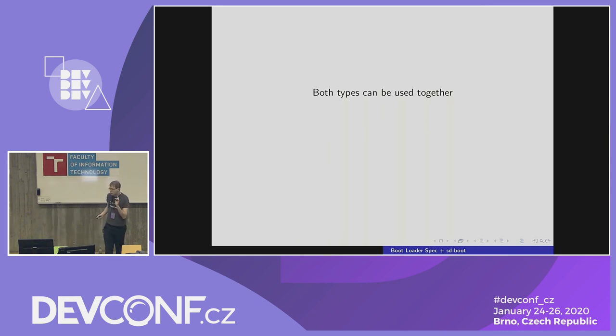Key takeaway here is both types can be used together, right? So if you actually have Fedora and that does the snippet thing, the one that's powerful and things like that, and then you have Ubuntu or some weird other thing and they use the unified one, totally fine, combine them together. Bootloaders are supposed to look for both, on platforms that support each, right? The config drop-ins work, conceptually, for every kind of firmware, every kind of architecture. The PE file drop-ins only work, of course, for UEFI.